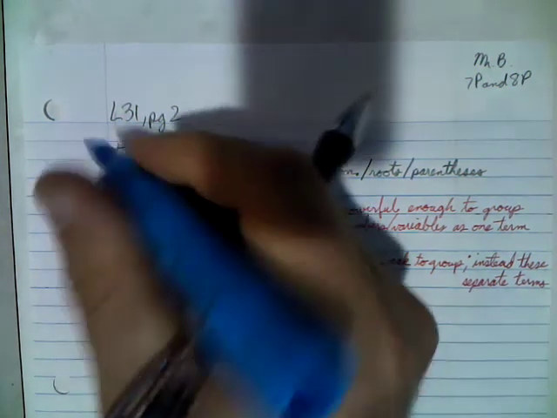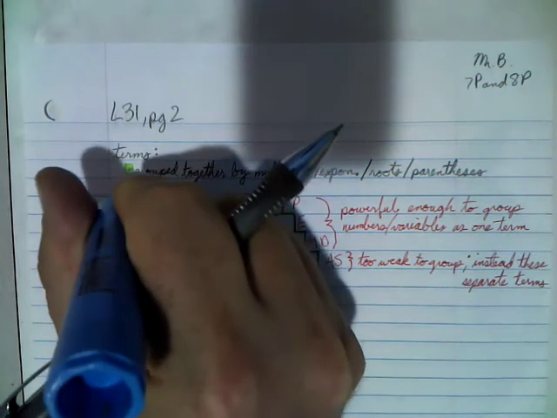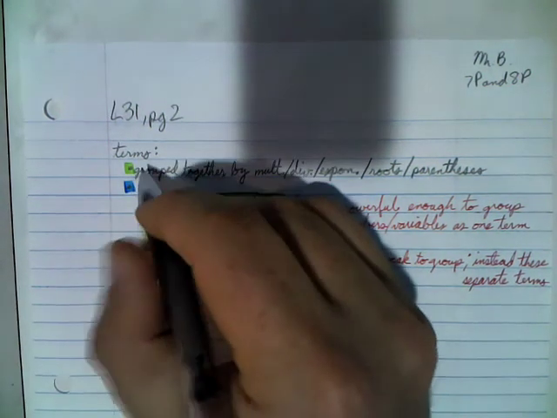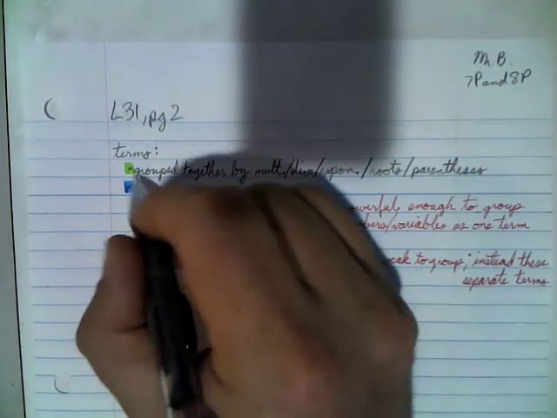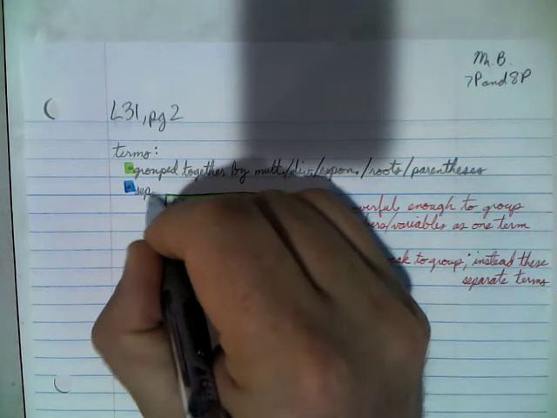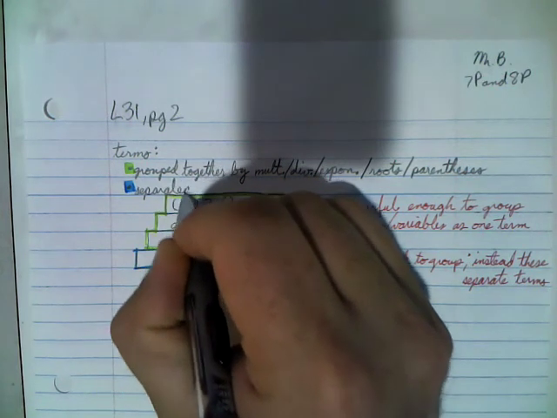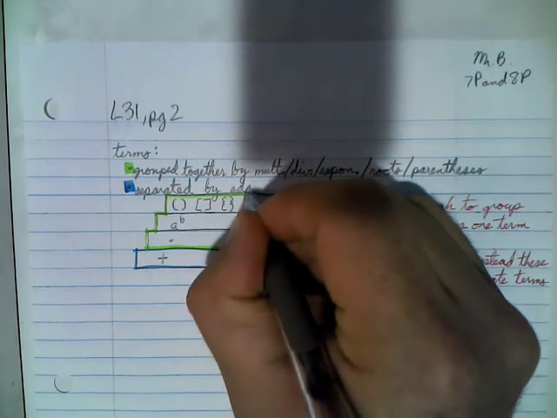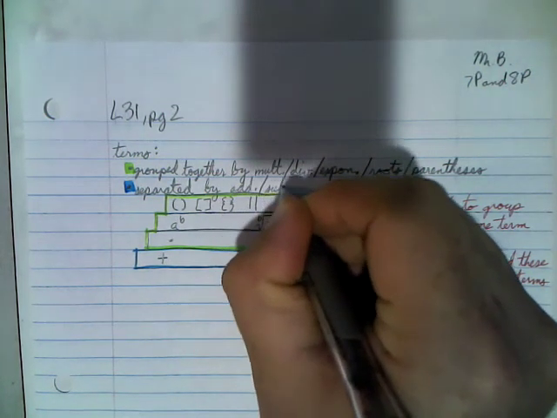So up here, I'm going to make a second bullet point, and I'm going to highlight that with my blue before I forget, since that bottom layer for me was highlighted in blue. And so if they're grouped together by the top 3 layers, they are separated by addition and subtraction.